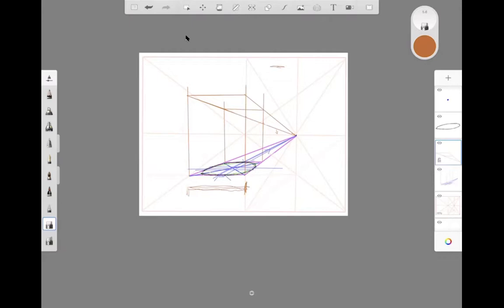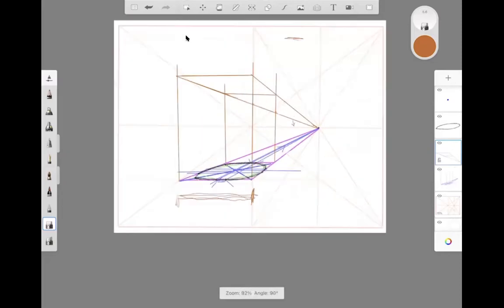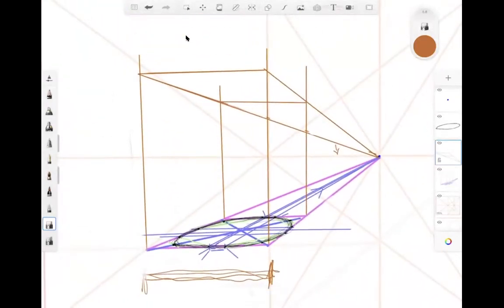Okay, now what we're going to do is, earlier on, on this layer, our purple and blue layer there, we found the center of our square. So what we're going to do is just up here, do the same thing, corner to corner.